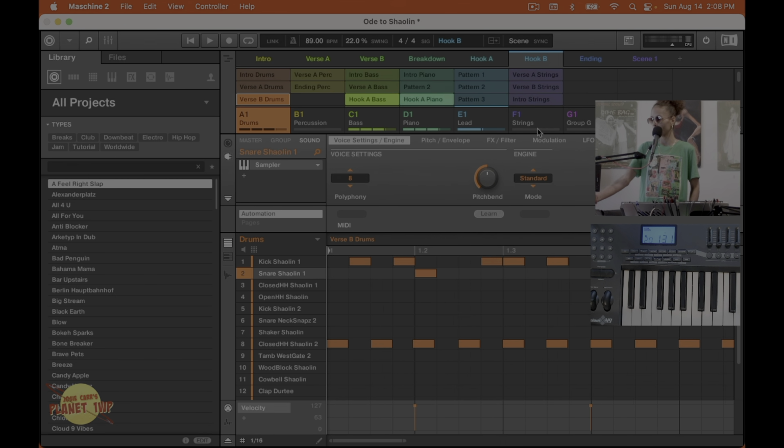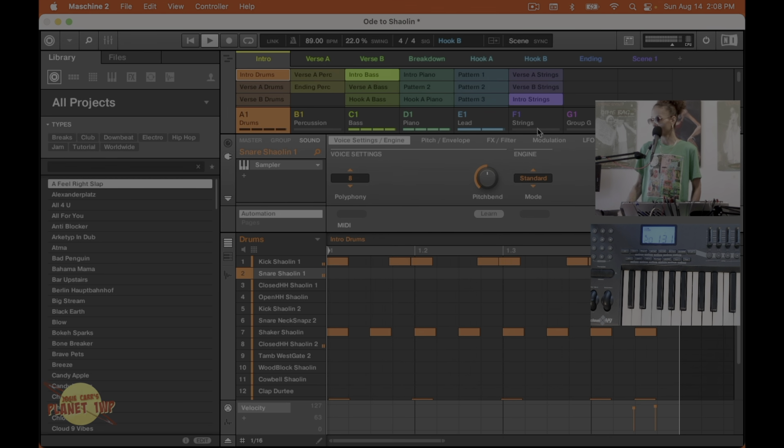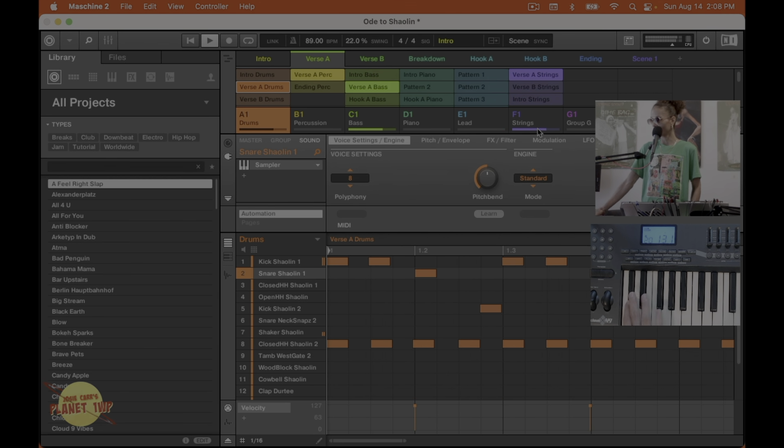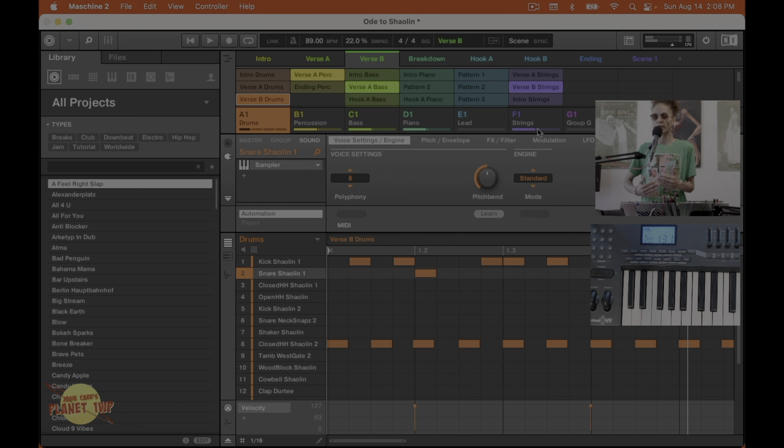So for example, if I hit scene and I were to hit play, it's hitting that one. We'll go to the next one. When that one is over, it will then play the next one. Okay? It's gonna wait and it should switch now. Which is a good way, like if you're learning timing and stuff like that, to practice and get better. Or maybe that's the way you want to perform. We all have different styles and different ways of working. So that's a fantastic way to do that.